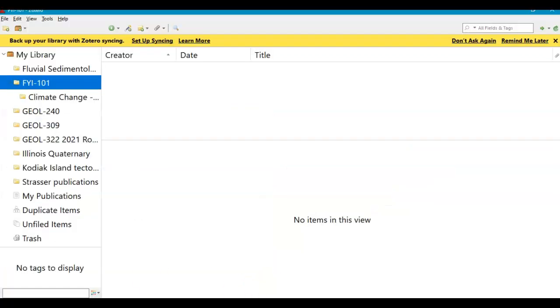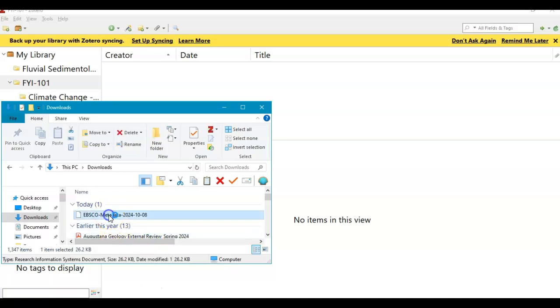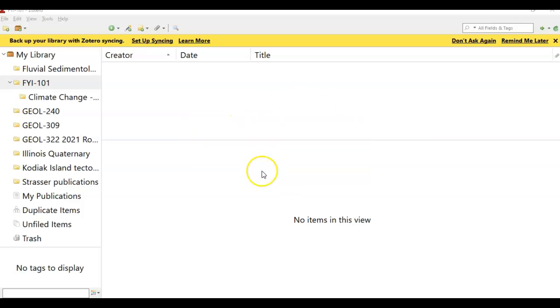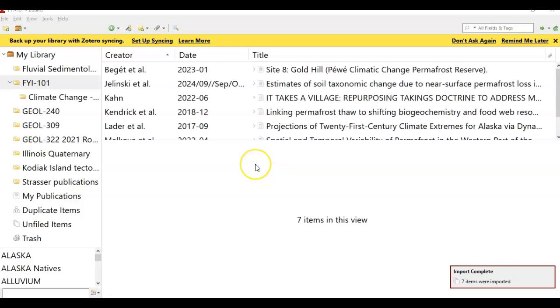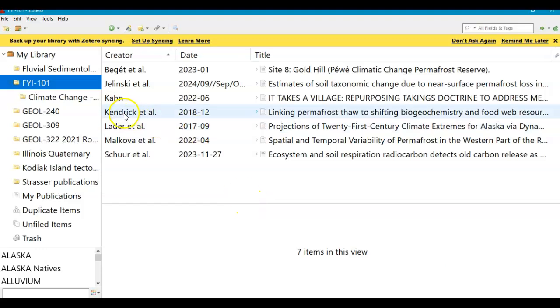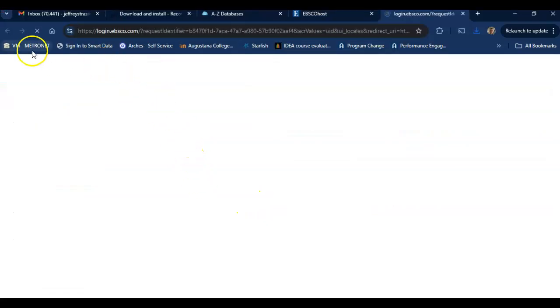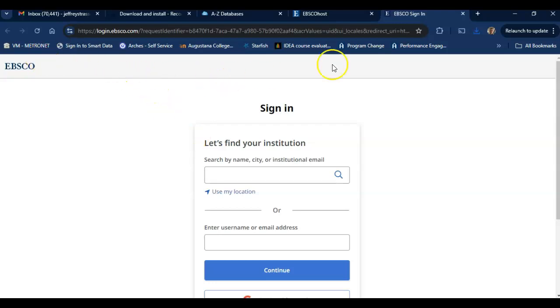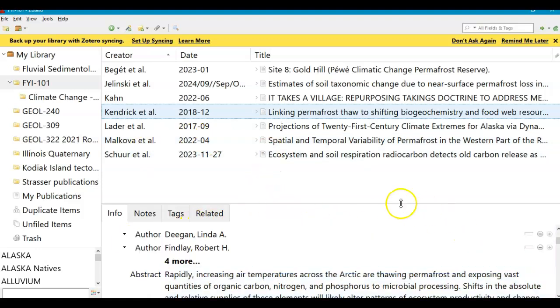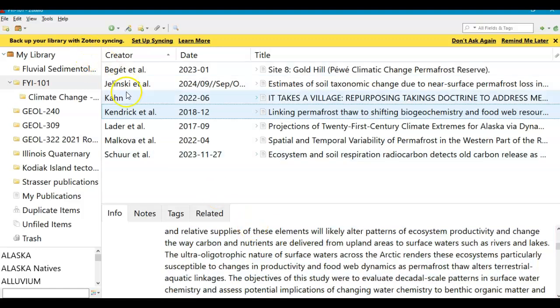Yeah, it's not showing up in Zotero yet. So I'm going to double click on that, and then it's going to take me directly to Zotero and ask me, do I want to import that? I'm going to say, of course I want to. There we go. So once I click on that, it just imported it. So that's pretty cool. There are those references. Any one of these, I can look on this and I can see that it's in my own database. That's not what I wanted to do. Somehow clicked out of Zotero. And I can see each one of those references here. So really, really cool stuff. So now I've got all these into my database.